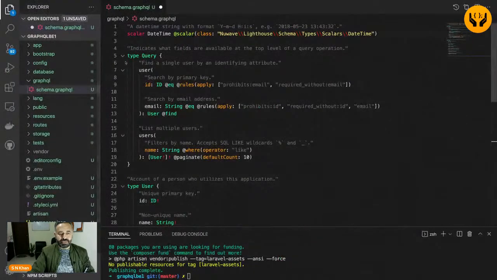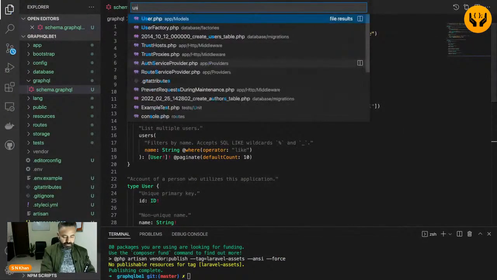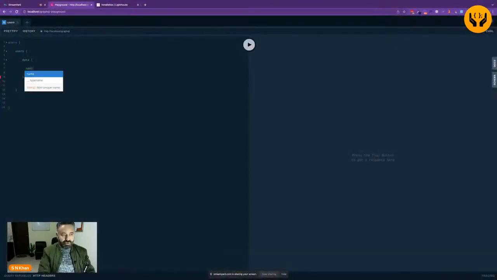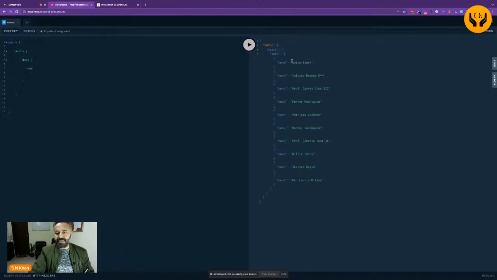If we open the users table, there's a name, email and password. Of course, password is not going to be accessible, but what if we want the names of all the users in the database? It's just going to give us the names of the users.